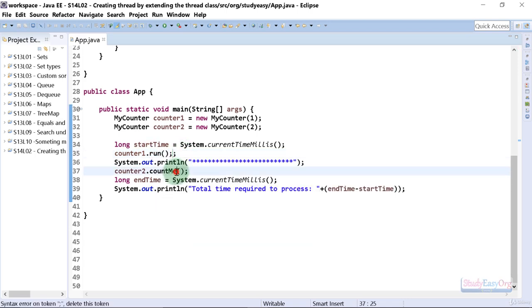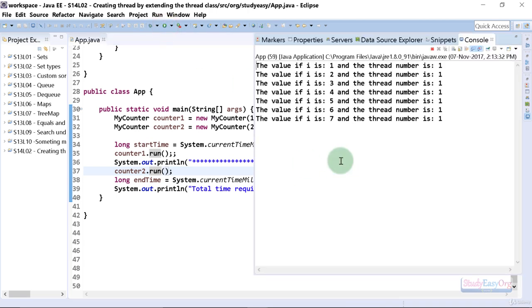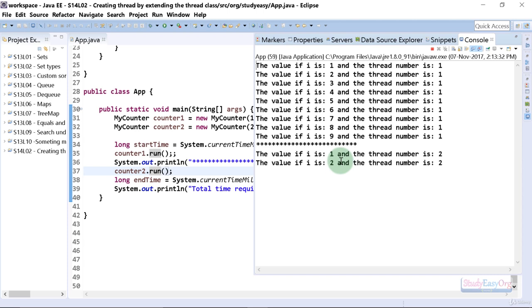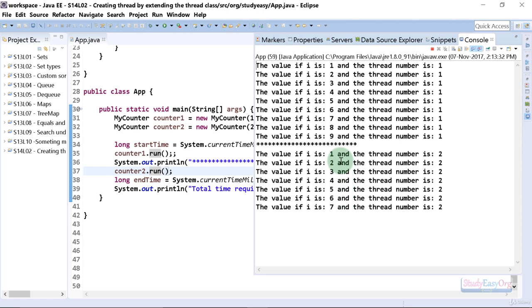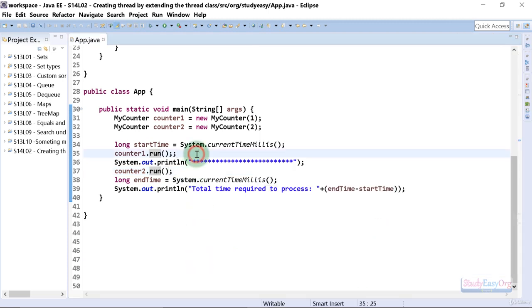And now let us check the output. Now when our application is running, we can easily make out that the first thread with number 1 is getting executed first, and then thread with number 2 is getting executed. This means there is no impact of the Thread class, or there is no multi-threading going on. The run method should be called by the JVM instead of ourselves. That is the reason why it is happening.